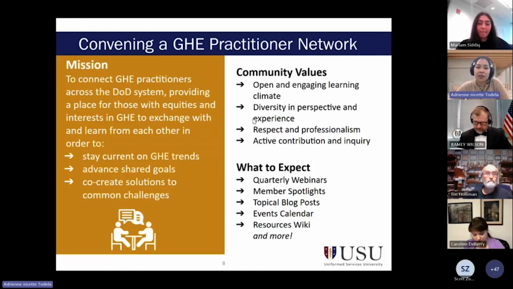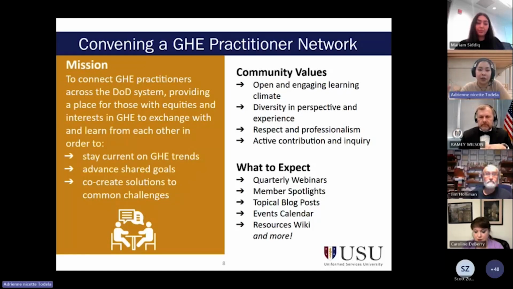So as Rami had mentioned, the COP speaks to that community domain of our wider CAM approach. And this is because connection is the essence of knowledge management. It's a key ingredient for us to create spaces where knowledge sources and users can meet and exchange with each other. The vision that started the community of practice is that when GHE practitioners belong to a more connected and more informed professional network, they will be better equipped to not only plan, but also to organize, execute, and evaluate GHE activities in support of tactical, operational, and strategic goals and policies, which then ultimately support our national security objectives.